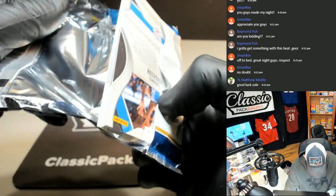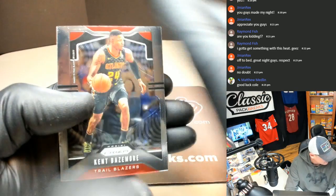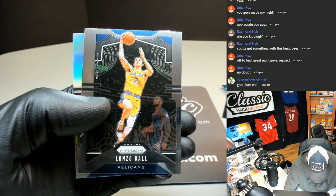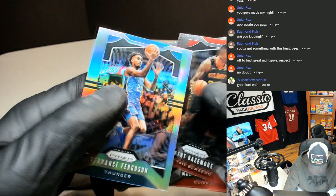That was awesome. It was on the back, too. We got to see it before we even opened it. Base. Montrezl Harrell. John Wall. Bol Bol, base rookie. Lonzo. Terrence Ferguson on that prism. Okay.